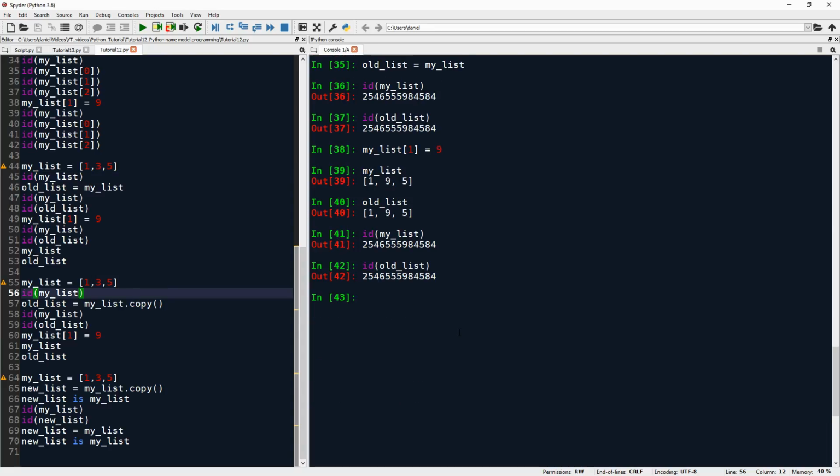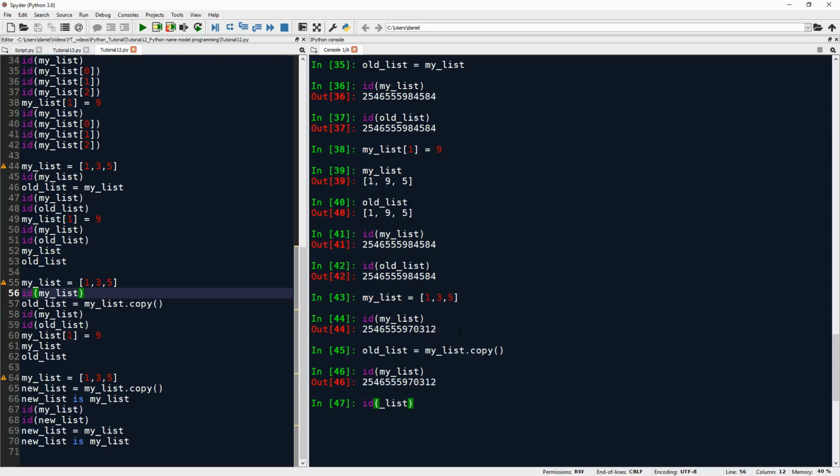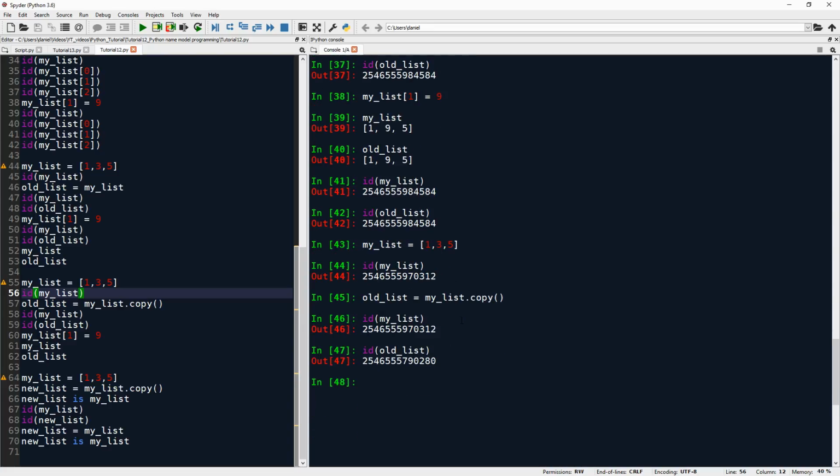Now when we try to change immutable objects, Python automatically gives us a copy instead of the actual object. So what we need to do with a mutable object is make our own copy, and we have to do so explicitly. So what we have to do is assign old list to mylist.copy. And now, of course, mylist and old list don't refer to the same object. Old list refers to a different object, a copy that was made in a different place in memory.